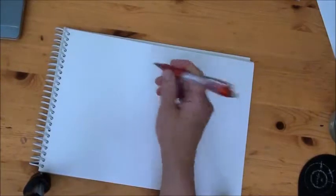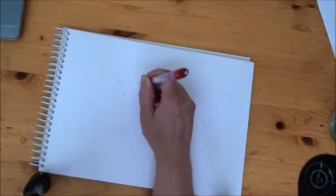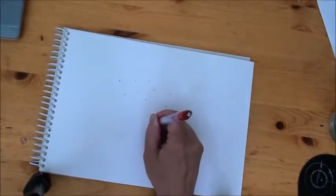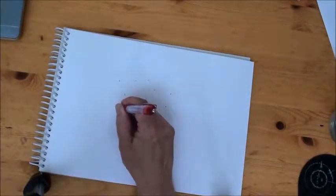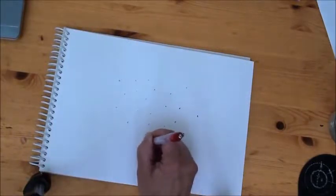Okay, let's make some dots. I have my hands between the tripod legs, so if this drawing doesn't really turn out, that's why. I'm just gonna use a regular old pen to make some random dots on the paper, and then we'll see what we can make out of them. I'm not necessarily going to use every dot, but we'll see what this turns into.